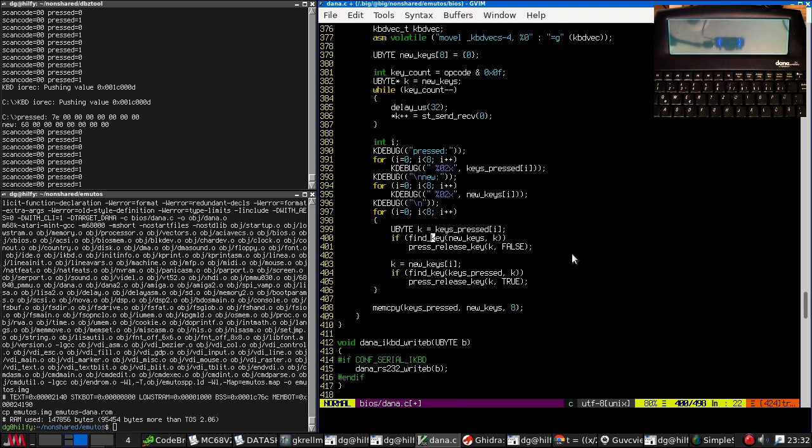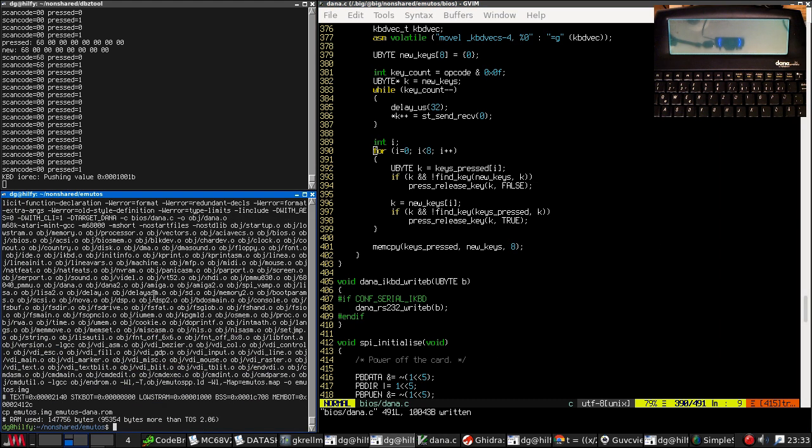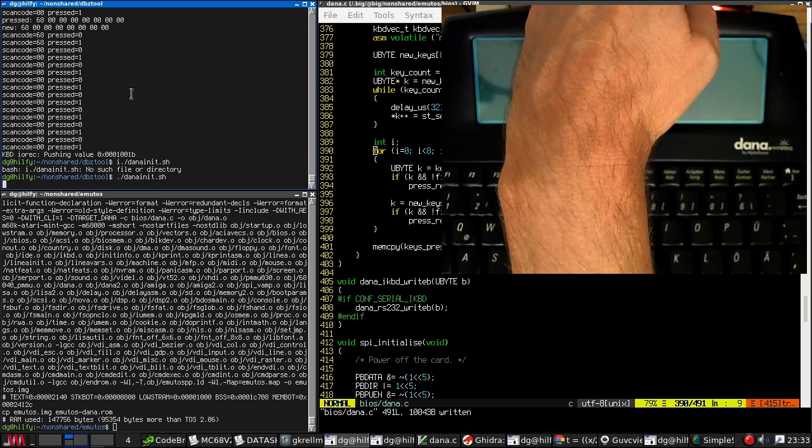Okay. So if we ignore new keys that are 0, hang on. Yeah, ignore zeros. If the key is currently pressed and it is not present in the new set, release it. New keys. If K and if the key... Okay, that might work better. And let's also lose this tracing because it's slowing everything down. And I'm seriously running out of time, so I'm hoping this will work because then I can finish.